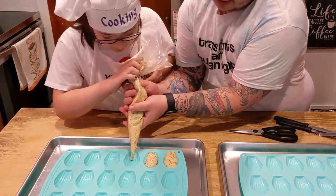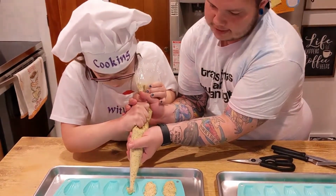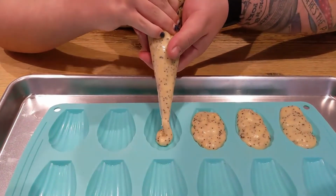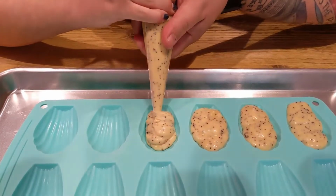Next. And then as you go, you grab more from the top. It's kind of like a tube of toothpaste, you know? You want to squeeze from the top so then it all comes down through the bottom. Squeeze. Perfect.